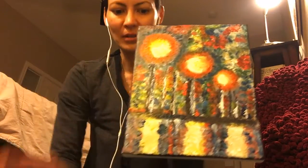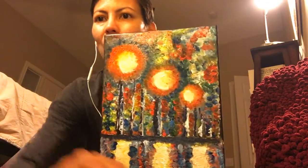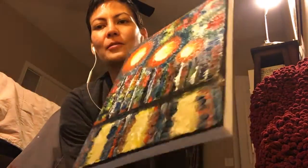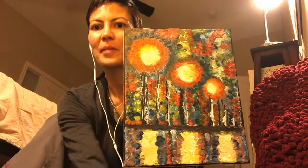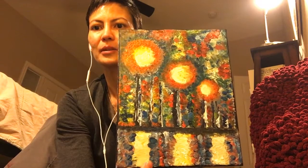I only used my right hand. I used all these fingers except my thumb, going back and forth to the paint. Oh, hold on, let me try to hold this. Okay, so going back and forth to the paint, I've got some blue here.